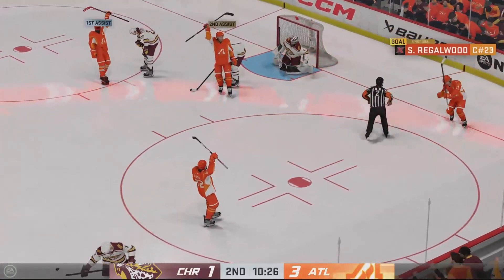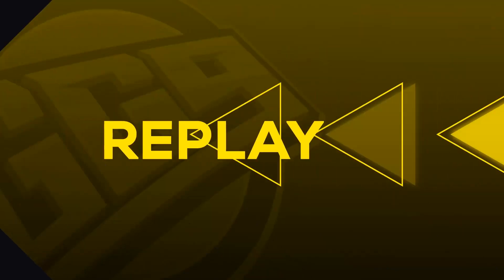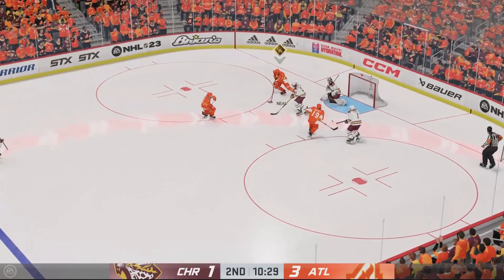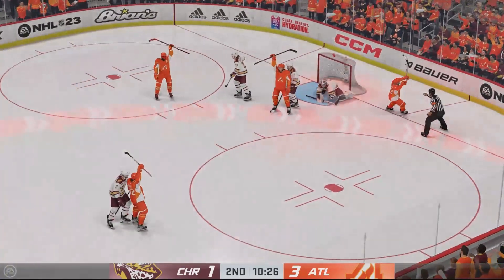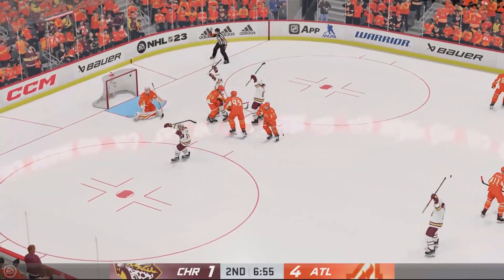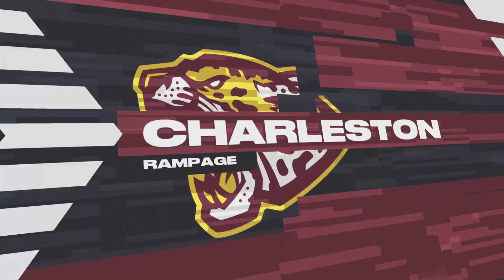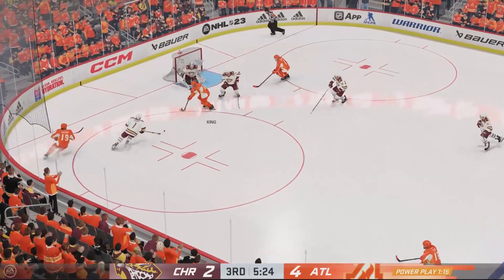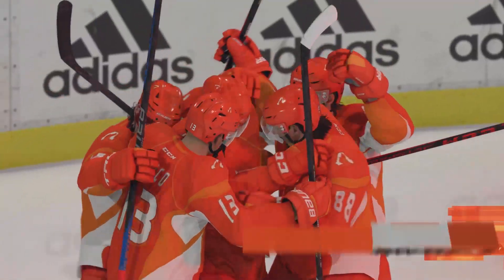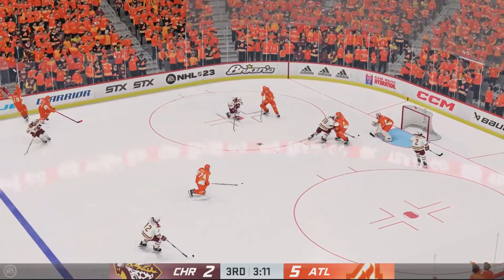Some unbelievable passing there for Atlanta to Sens Regalwood — we've got to get a GG9 replay on that tic-tac-toe passing. A little backhanded move, and Jaleel Neal setting everybody up. Atlanta's first line is just something special here. But Kendrickson has got to be better as Charleston, the champs, are starting to find a way back. Atlanta gets on the power play and Keemo Vertainen gets a power play goal for the Flames. It's now a five to two game.